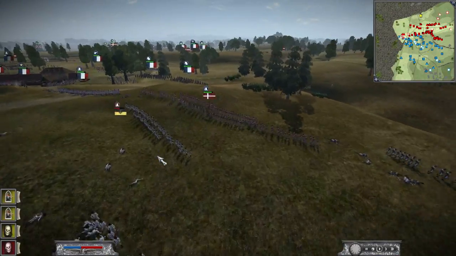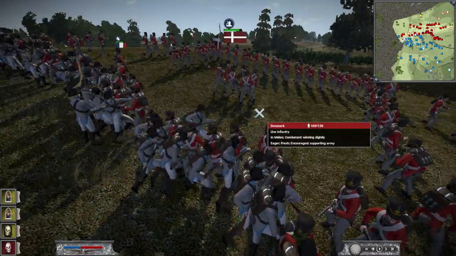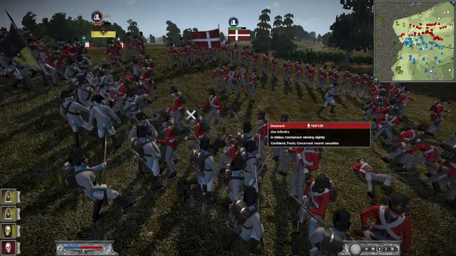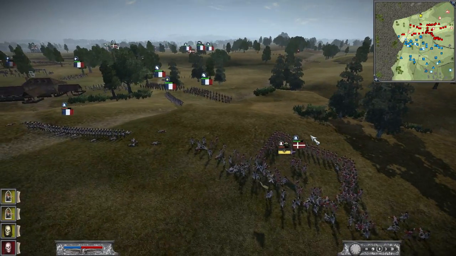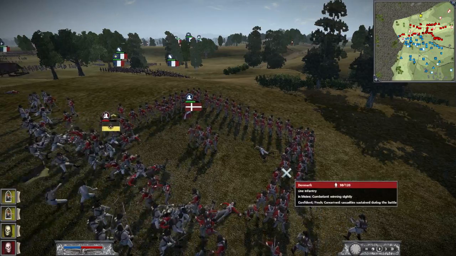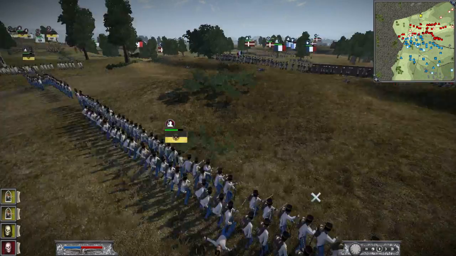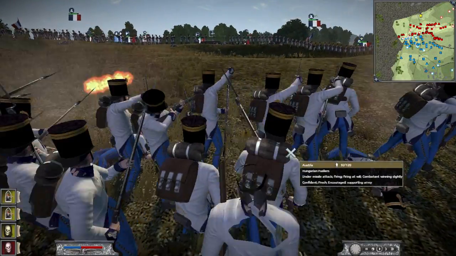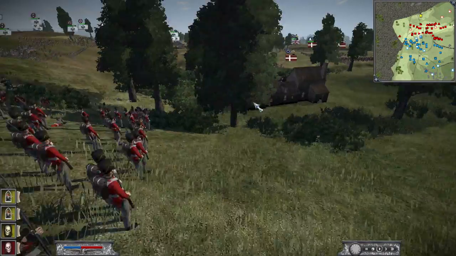Oh, these guys making a charge for it. But there'll be no chance for the line infantry. They say that the square helps with melee, but I don't know if it does. Honestly, because then you have all these guys here not fighting. So I don't know if it helps or not. It's the strangest theory, but even if it does work, it logically wouldn't work.